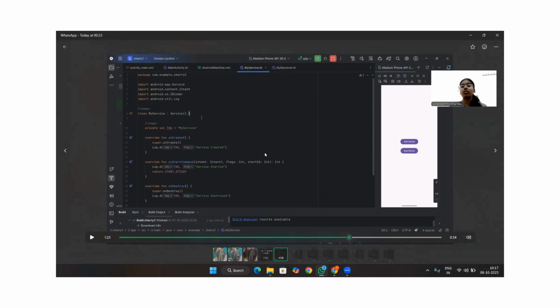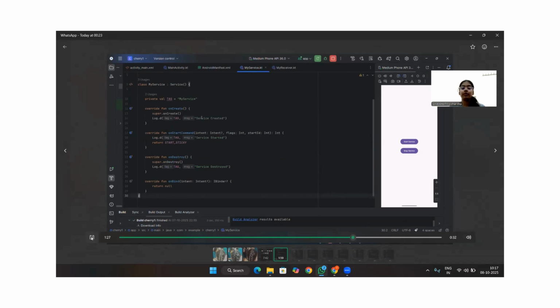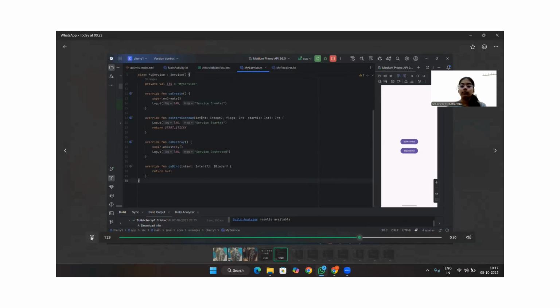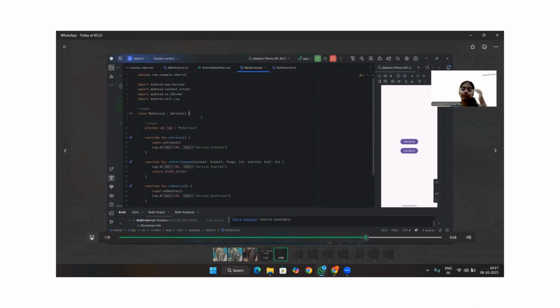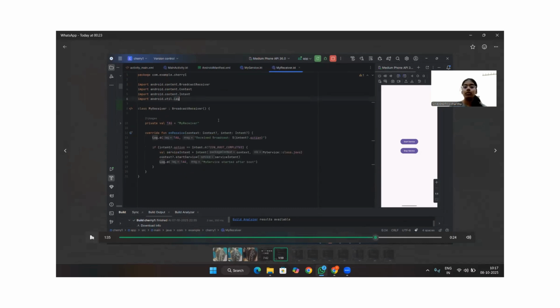And the last one is the MyReceiver.kt file. So this is the MyReceiver.kt file. Here we have the broadcast receiver. The class extends BroadcastReceiver, which allows the app to listen for system-level broadcasts, and the onReceive method executes whenever the specified event occurs.